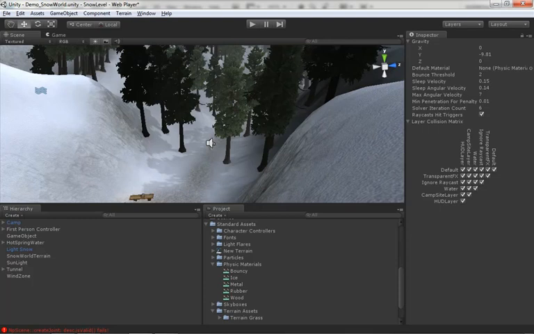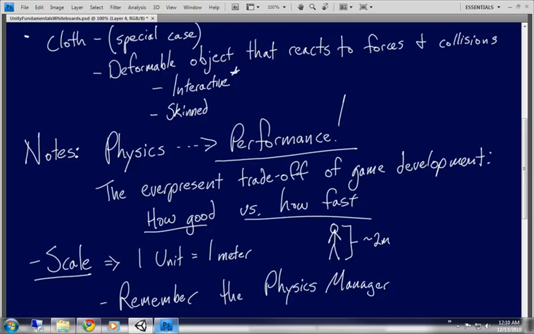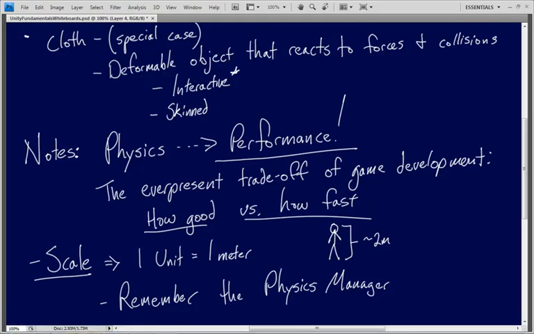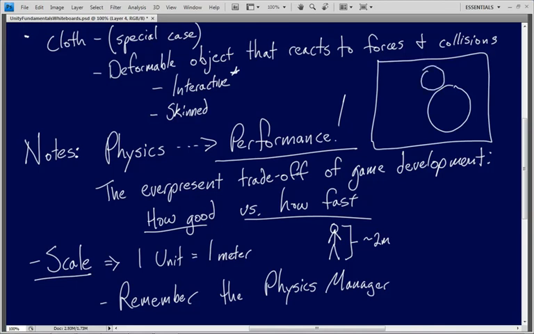Now, we also have min penetration for penalty. This causes me to jump back over to the whiteboard. Min penetration for penalty, I'm just going to pick on this little blank area up here. Let's say I have an object. Now this object would be a rigid body. How do I know if another object has collided with this rigid body?